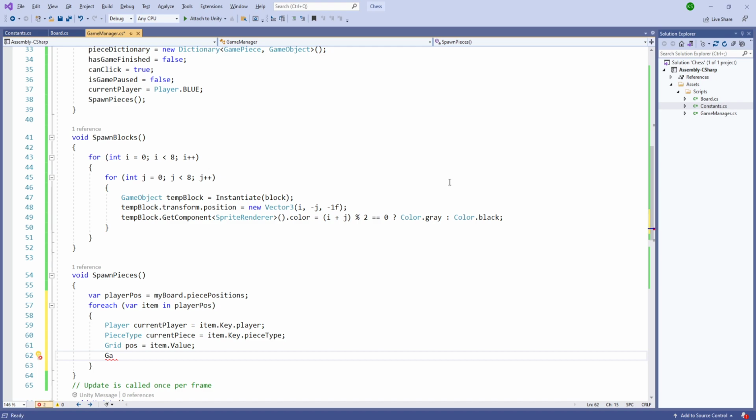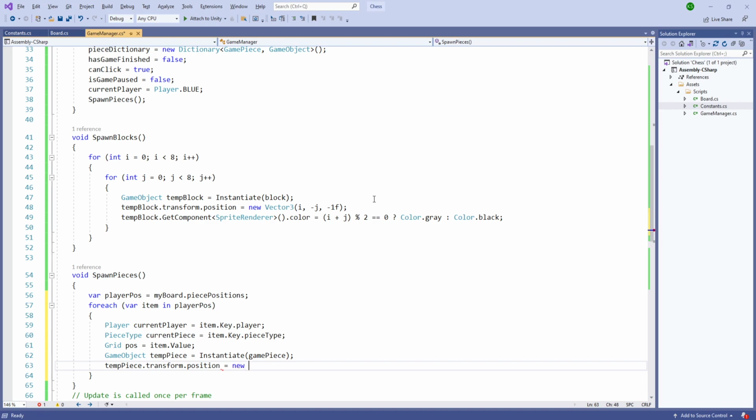Then we'll create a temporary game object and instantiate the game piece which we have not created. Create it. So after instantiating the game piece, we'll set its transform position.